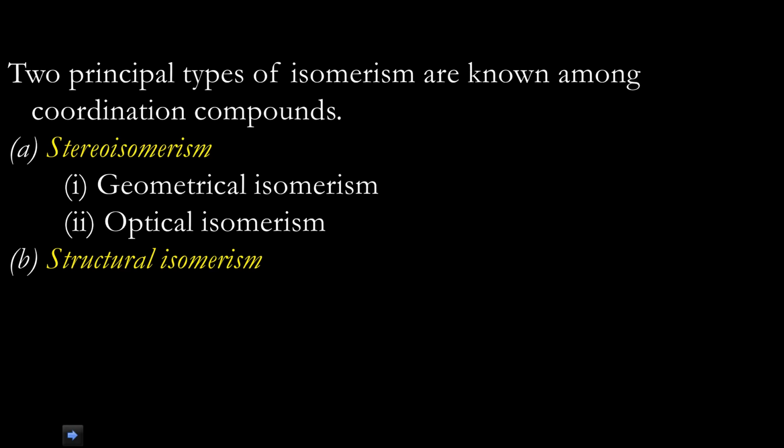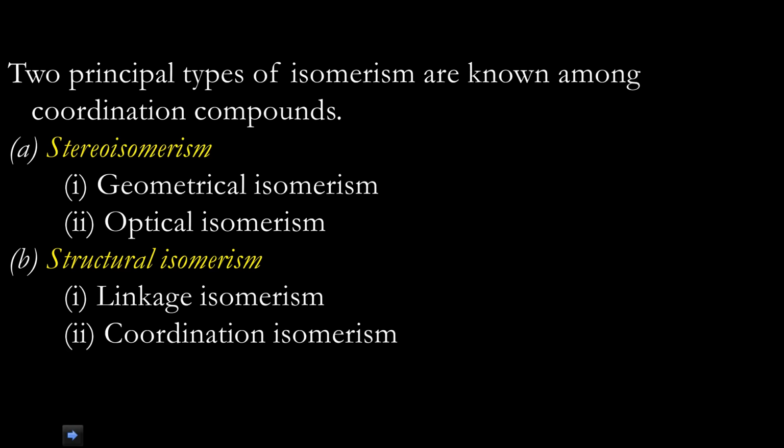The structural isomerism again the same. Linkage isomerism, where the linkage is different. Whatever is the name, that decides the difference. Coordination isomerism, where the coordination sphere is different. Coordination means the complex entity is different. Ionization isomerism means the primary ion is different. So something gets into the complex and whatever is inside the complex goes out, for example. So ionization will be different.